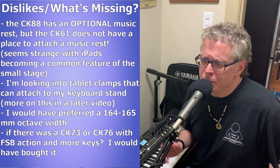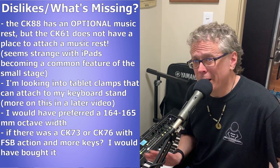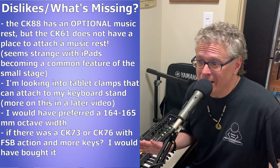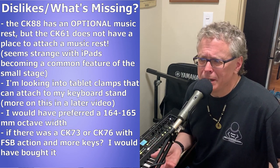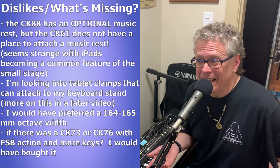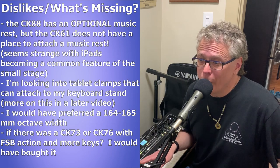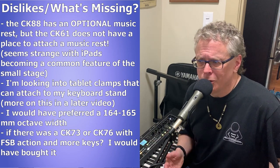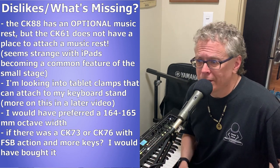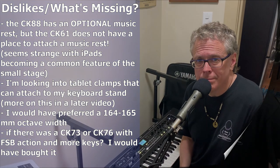Now, as I mentioned, while I do really like this FSB action, I would have preferred a slightly bigger octave width that matches my digital piano, but you can't have everything. And the last thing isn't something that's missing as much as it is to say, if Yamaha had made a CK73 or a CK76 with just a few more keys, I would have bought that in a heartbeat. But given the ease of the octave switching with the onboard controls and the ability to save appropriate octave switches into my song-specific live sets, I'm fine with the 61.